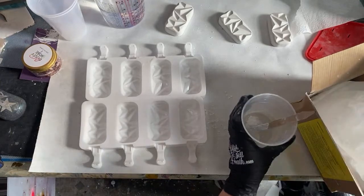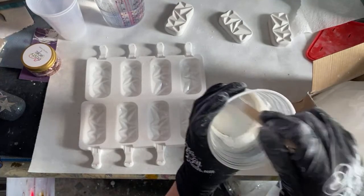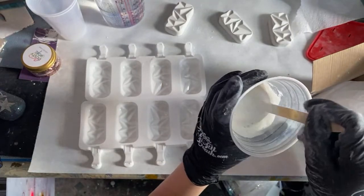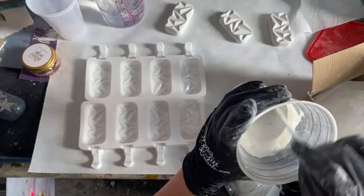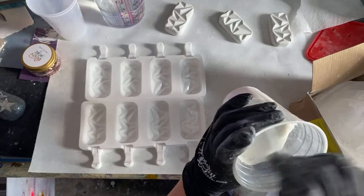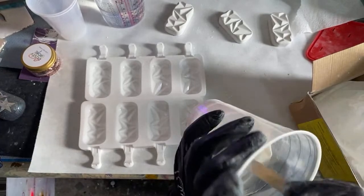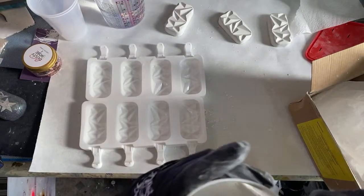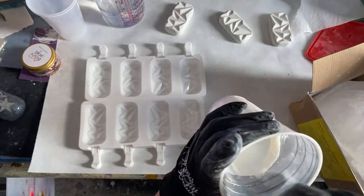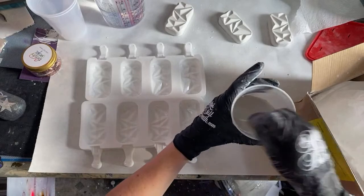Last year when Jeff and I were in Vegas, we went to a pop art shop, studio, store, gallery, that's the word. And they had a whole bunch of melting lollipops, melting popsicles, essentially what I just did, but larger and very expensive. I don't know what the medium was. I'm pretty sure it was resin. And I was like, we should do that. And I forgot about it. And then Tudor came in the other day and was like, I want to make a melting popsicle out of resin. I was like, oh yeah, we should do that. Anyways, so that's why this idea came back into my noggin.